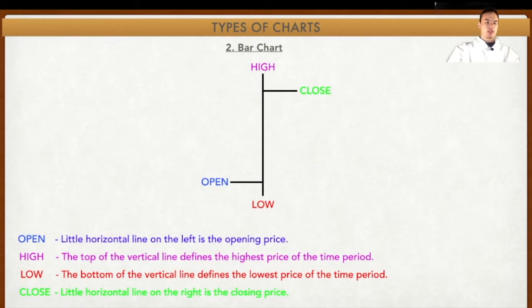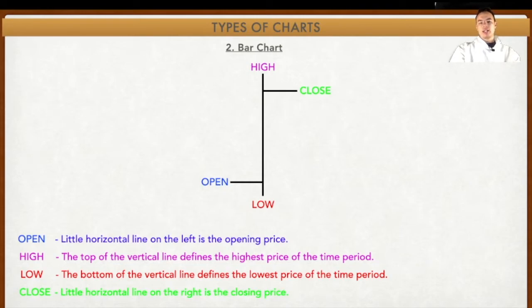And because I'm not gonna show you candlesticks right now, there is a lesson specifically on candlesticks. So I'll dive into candlesticks in that lesson. However, I'll go on the chart now and show you how the bar chart looks, and then how the line chart looks, etc. But so the opening, for example, that's the little horizontal line on the left. Okay, that's where price opened. The high, okay, the top of the vertical line defines the highest price of the period. So if this is a daily candle, that is the highest that the price has been throughout the day.